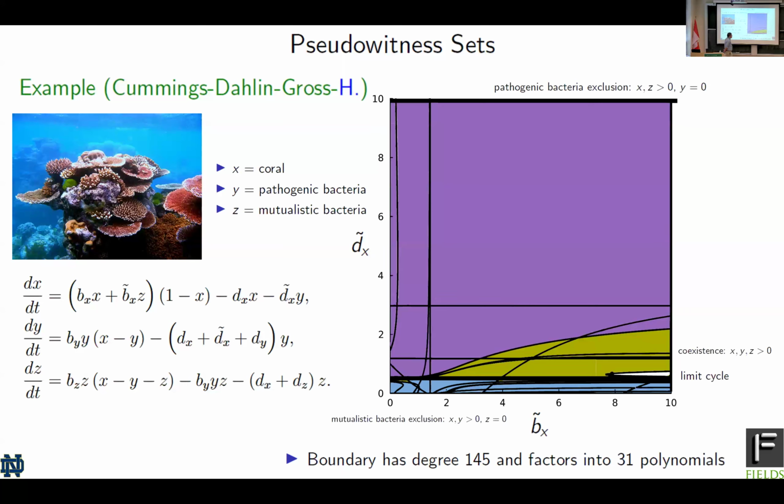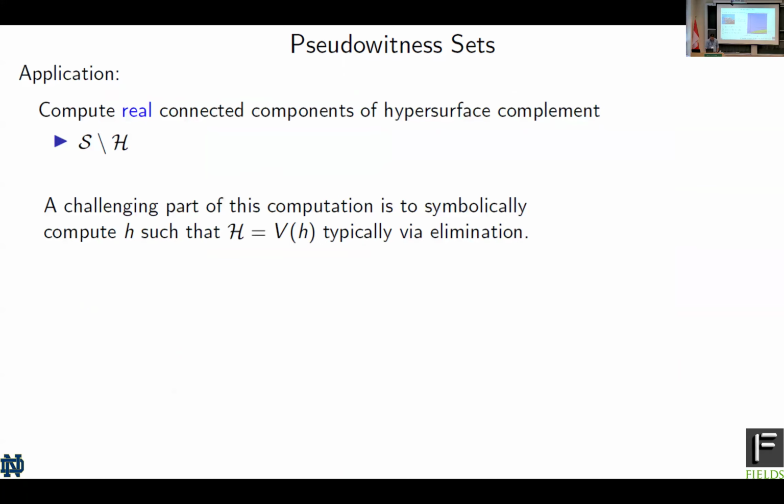What's interesting is in this picture I'm showing, there's a small region where we can actually prove that there are only limit cycles. So we used algebra to give some analysis of this, where we can prove there are only limit cycles in this small region. So again, the hardest part of this computation was computing this boundary polynomial. The challenge usually is computing this boundary polynomial.